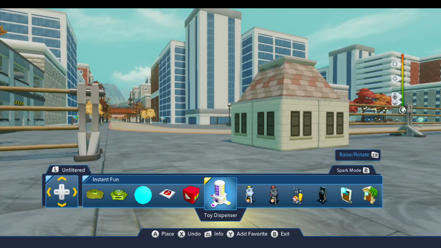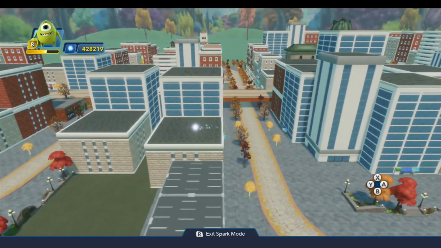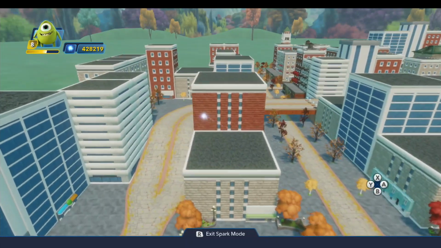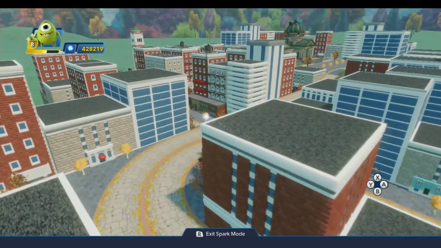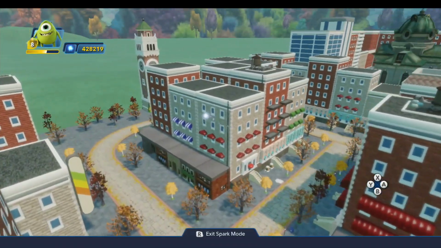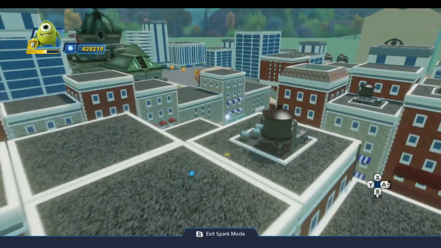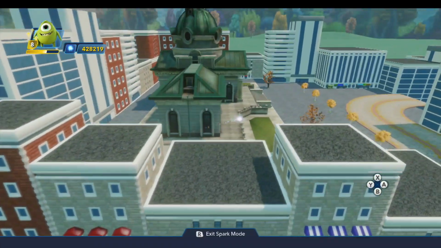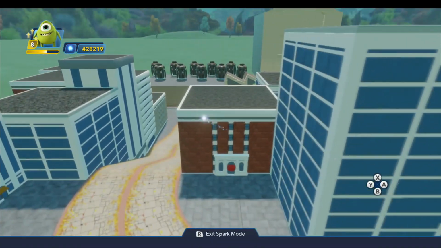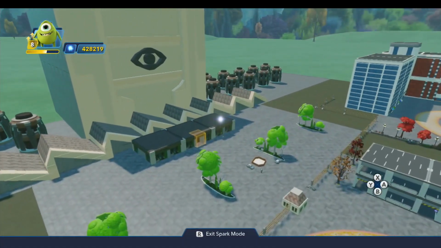Let me go into Spark mode here and just give you a quick little overview of what the city looks like. It's a pretty big toy box, much bigger than I had originally envisioned it being. But you can see the road kind of winds all throughout the city. And we got Mike's neighborhood over here. We've got City Hall up here. And then we got the factory out over this way. So it's a pretty good sized city.